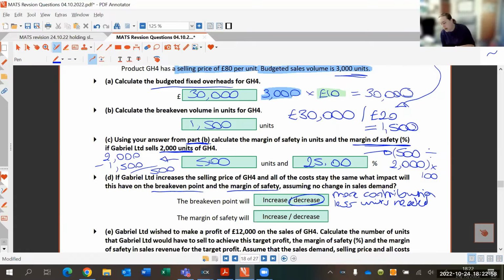Yeah, well done. If the break-even point is going to go down, think about it. Go back to that thing we said about, if you're going to make 10,000 units and you need to make 5,000. If 5,000 is your break-even point, if your break-even point suddenly drops down to 3,000, instead of having 5,000 as your gap, you've now got 7,000 as your gap. So you've got more units, and therefore your margin of safety increases. That's a bit of a weird one to get your head around for some students, but hopefully that makes sense, and me doing all that with my hands has made a bit of an impact.